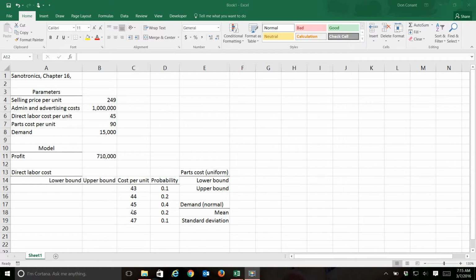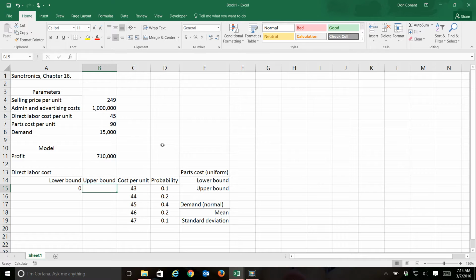So we need to create a discrete probability distribution table in order to allow Excel to randomly select these costs in our model. To do that, we'll create columns for the lower and the upper bound. We use the upper bound to create the next lower bound value, but it is the lower bound and the cost per unit that are the two values we're really looking for. The lower bound initially is always 0, and it's important that our costs are sorted from low to high. So we place that in.